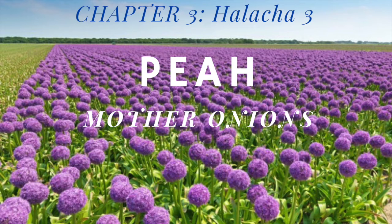Now, keep in mind, these other types, when you're planting the seeds or you're planting these scallions or the onion sets, these little dried onions from the last season, or even these sprouted onions from the last season, these are going to be harvested for food. And so these will be Peah. They're all going to be harvested together. But what happens when you're planting just an area just for the seed? Is that going to be subject to Peah or not?